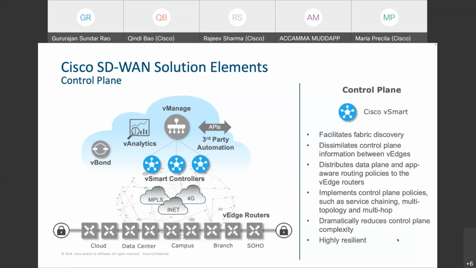It implements the control plane policies. Such as, let's say, we do not want a full mesh overlay. We do not want all the routers to be able to form BFD sessions with all the other routers. Instead, we have a few data centers. Only to those, if we need the branch sites to talk to, we can implement hub and spoke policies.